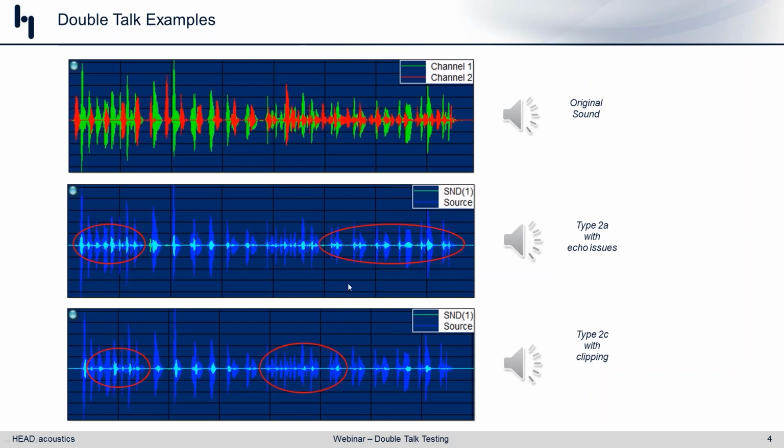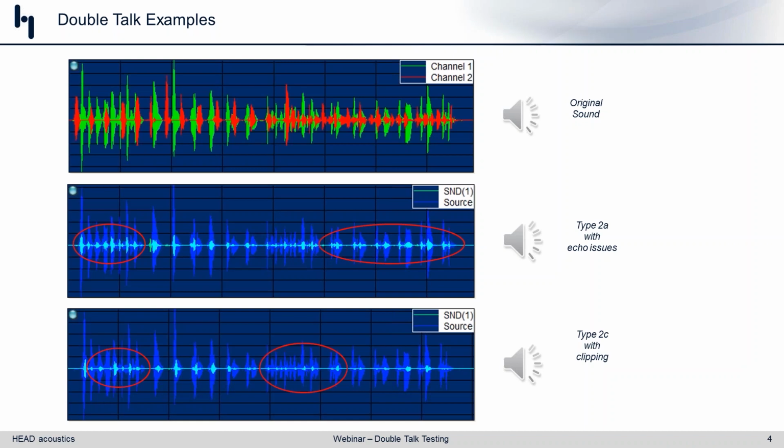Now remember, in a lot of the double talk testing, we're in some parts stressing the onboard echo canceller. What the echo canceller in part has to do is evaluate the downlink signal and compare that downlink signal with what is going up from the near end.